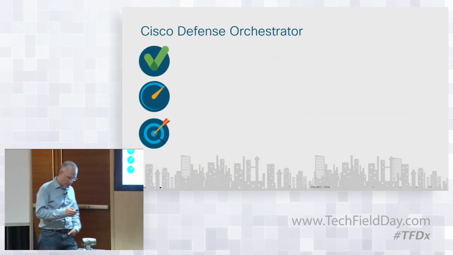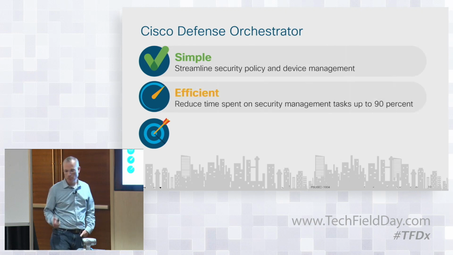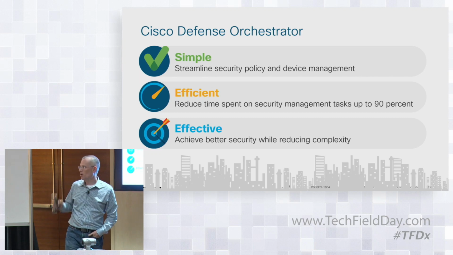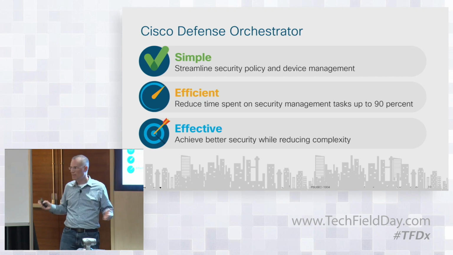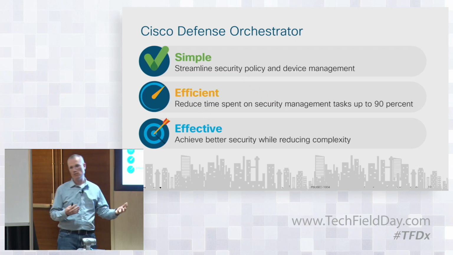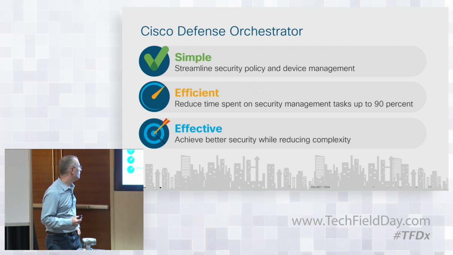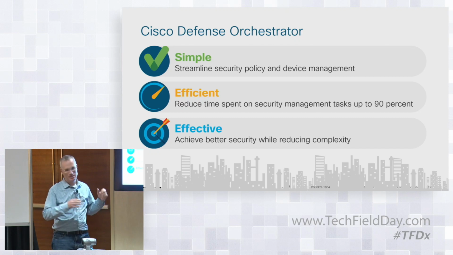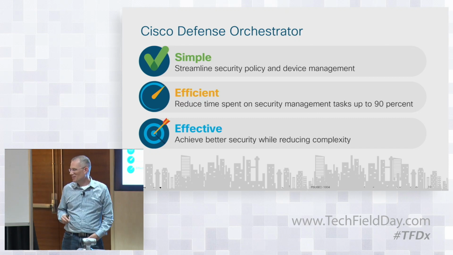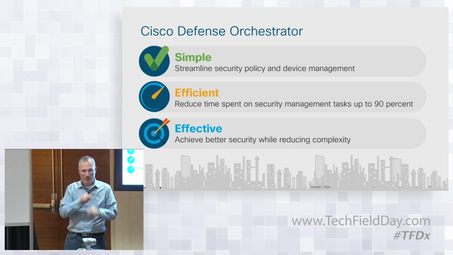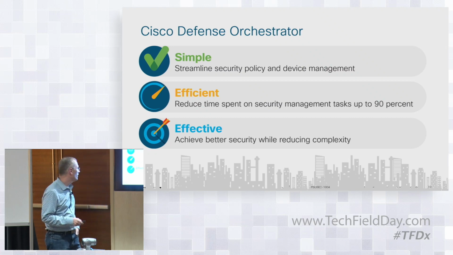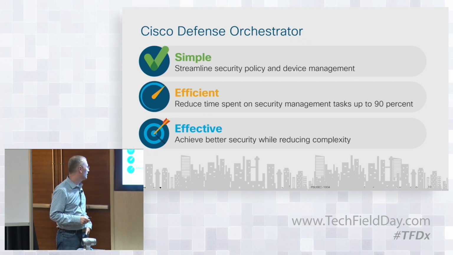When we designed CDO, we had 3 guiding principles, and you'll see them during the demo. First is to make the problem as simple as possible. It's not an easy one. There are a lot of devices. They all have their own languages and their own history. But how can we streamline it? Especially, as I said, create one policy. I want to block users from going to Skype in the middle of the night or something, and I just go to one place and deploy it, and it goes everywhere, whether they're in a Starbucks, in the enterprise, or at home, logging in through our VPNs.